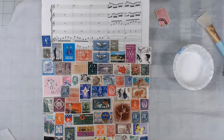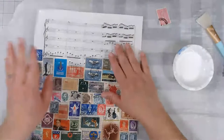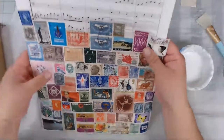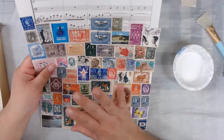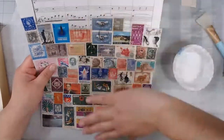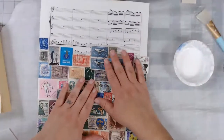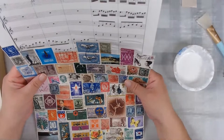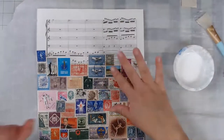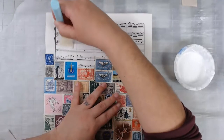Okay, so I have now decoupaged this sheet and I'm gonna finish it off. For now I'm going to keep doing the small papers because this is actually a lot of work. I don't know what these are gonna end up as, so I don't want to put too many going this way. What if I end up wanting the page to be this way? I'm gonna finish this one off — yeah, I have a lot of stamps.